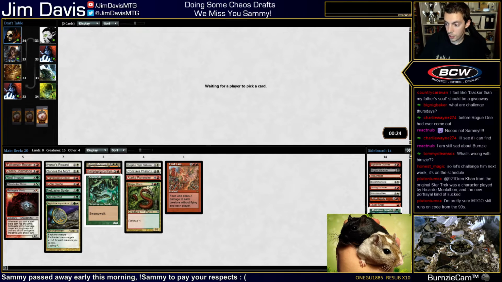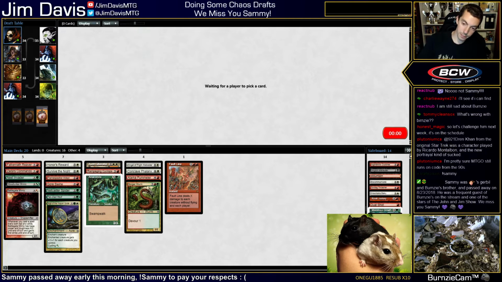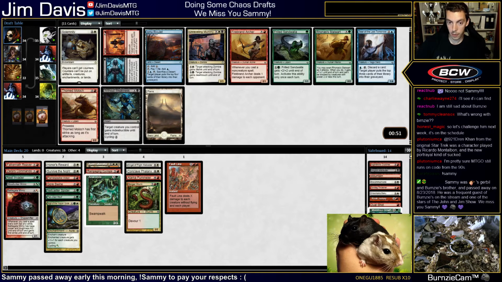Just a deck. Just a deck. Hey folks, tuning in, welcome to the stream. My name's Jim Davis. We're doing some late night streams. We are drinking. We are remembering our fallen brother Sammy. Sammy was Burnsy's brother, John's gerbil, often seen on stream, more often on the John and Jim show. Sammy passed away this morning, and we're pretty sad about it. John's really, really sad. It really sucks seeing how sad John is. John is my 7-year-old stepson, and Burnsy, of course, is sad too. We're all sad, but we're pouring one out for him. We're remembering him. Doing some chaos drafts. Everyone show some love in chat. Raise your hearts for Sammy, not Burnsy.